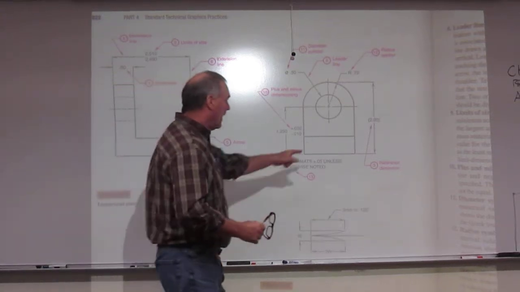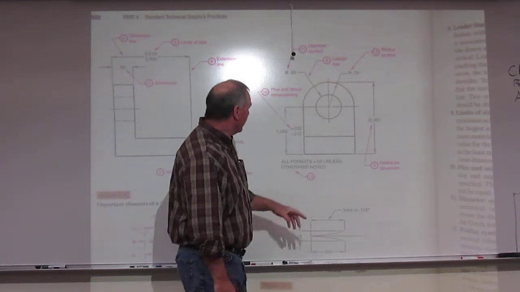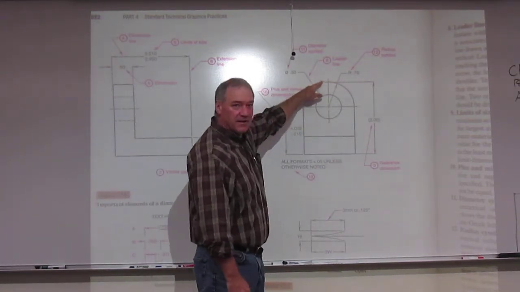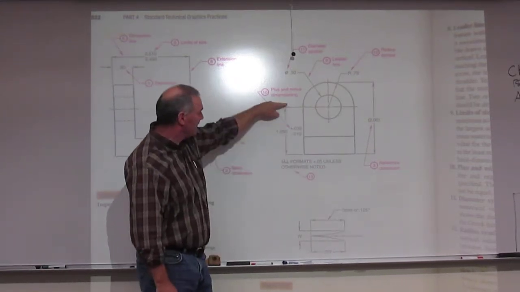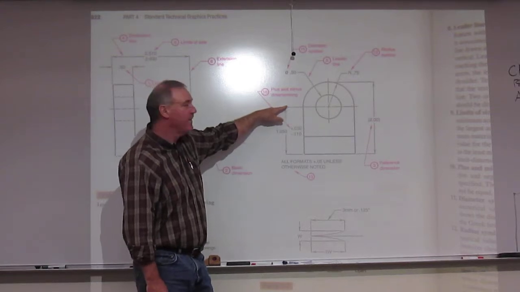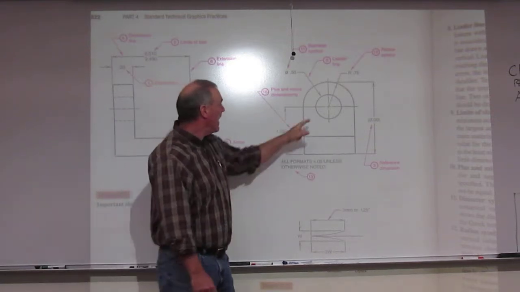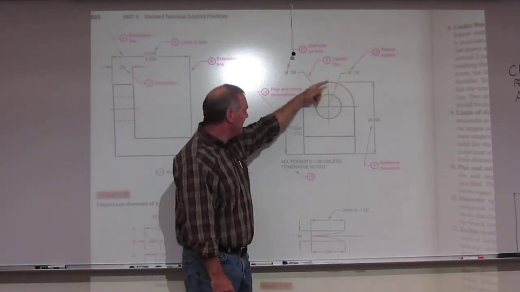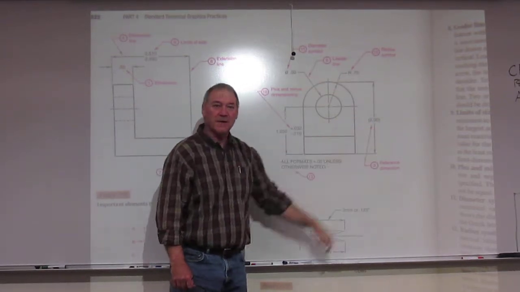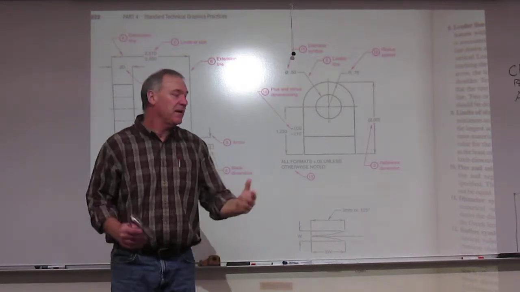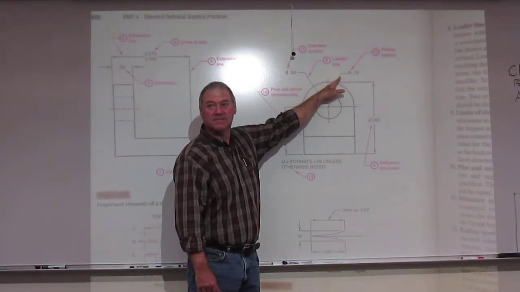Now, if you look at this guy, why is this a reference dimension? Well, if you look at it, in essence, what we have is a negative cylinder and a positive cylinder here. Notice that both the negative cylinder and the positive, both the centers have been located in the height direction. Then, since it comes in tangent, it's also done in the width direction. It has a radius right here. Doesn't the height to the center plus the radius give that dimension? It does. Okay, so therefore the 2 is not needed. They have to have this one and this one to construct it.